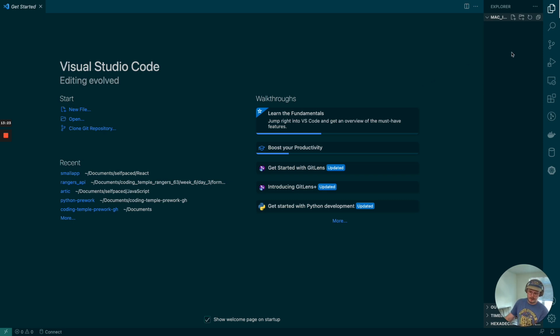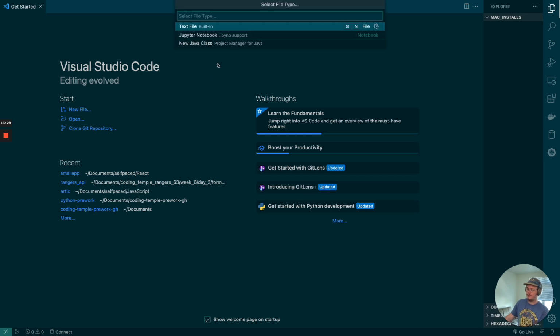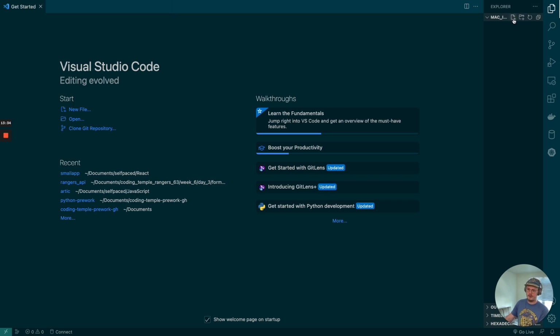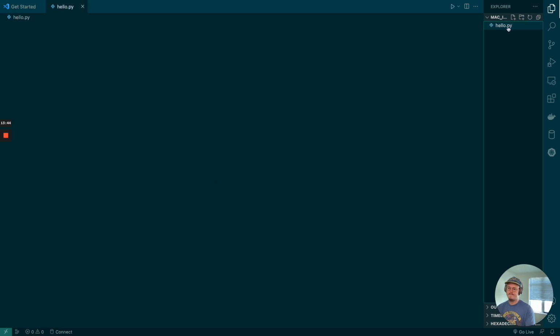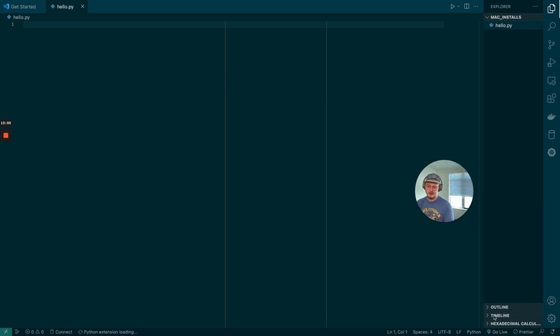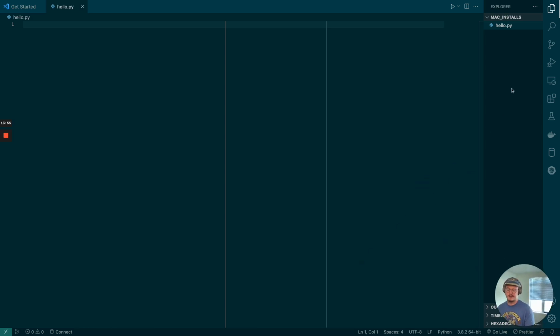So what we're going to do, there are a couple different ways you can do this. One, we could do new file, and that's already more complicated than I want it to be, so we're not going to do it that way. We could also click this new file thing here, or we could just double click either one. So you can either double click, or again, you can click this one. That's all good. And we're going to do hello.py, and we'll have this. Yours at this point may have, and it should have, a little pop-up down here saying, do you want to install Python for VS Code? And the answer is yes. If that didn't pop up, what we're going to want to do is go over here to our extensions.